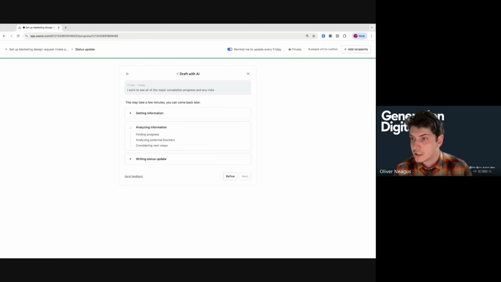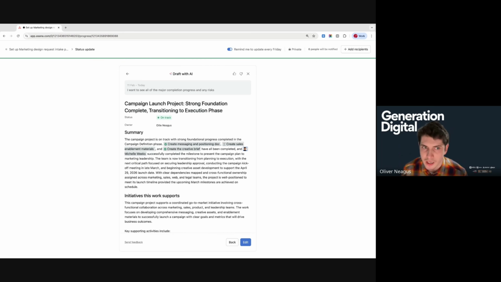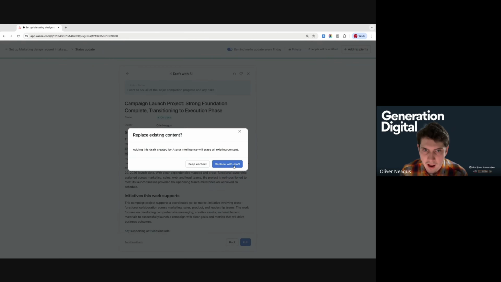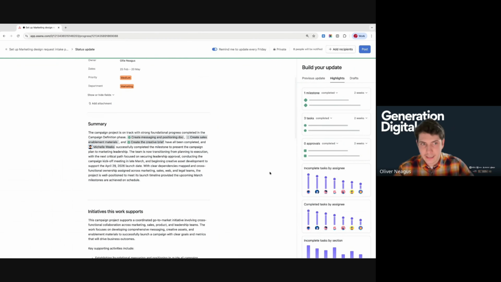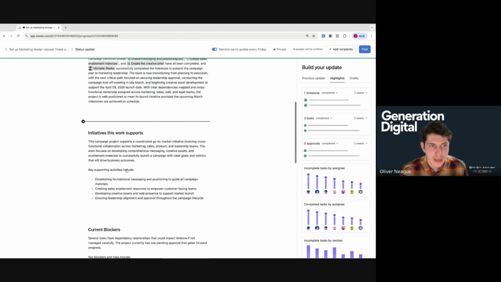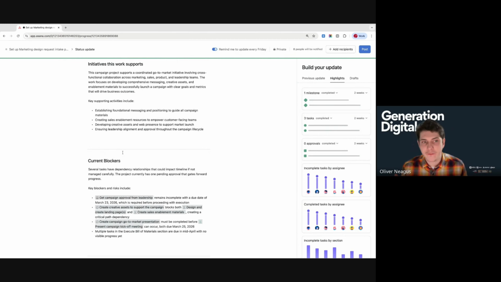It enables us to be really nuanced on the kind of status updates we're able to give, and will only display what you have access to. But what it's going to do is read that project. It's going to generate a status update, and in just a couple of seconds, we were able to create a status update. And you can see this is actually pulled directly from those tasks that I completed. And it fills out all the information for my status update really clearly here.